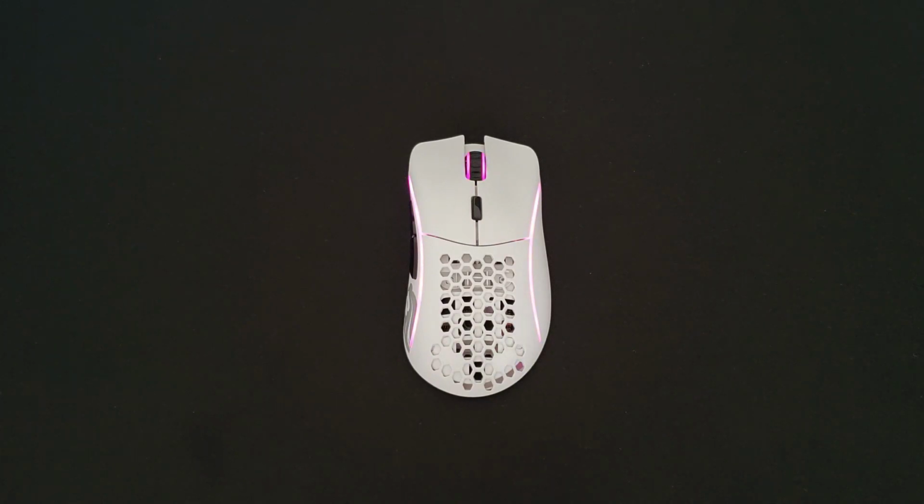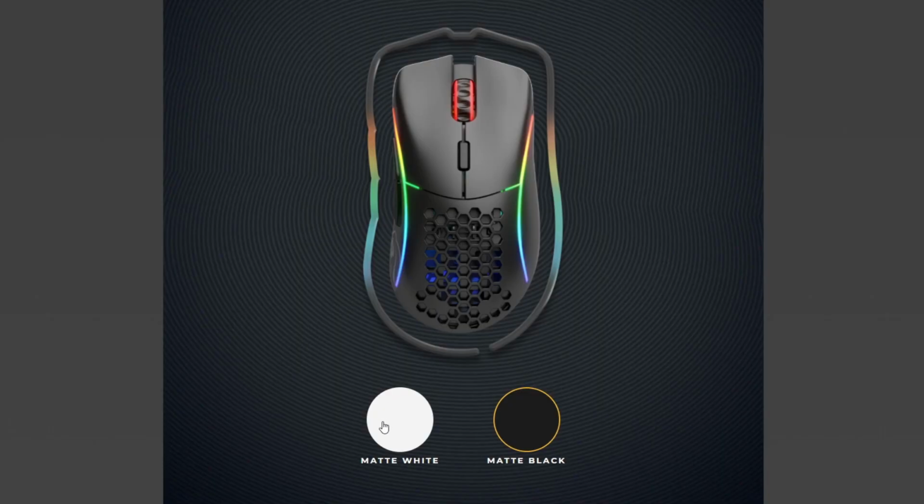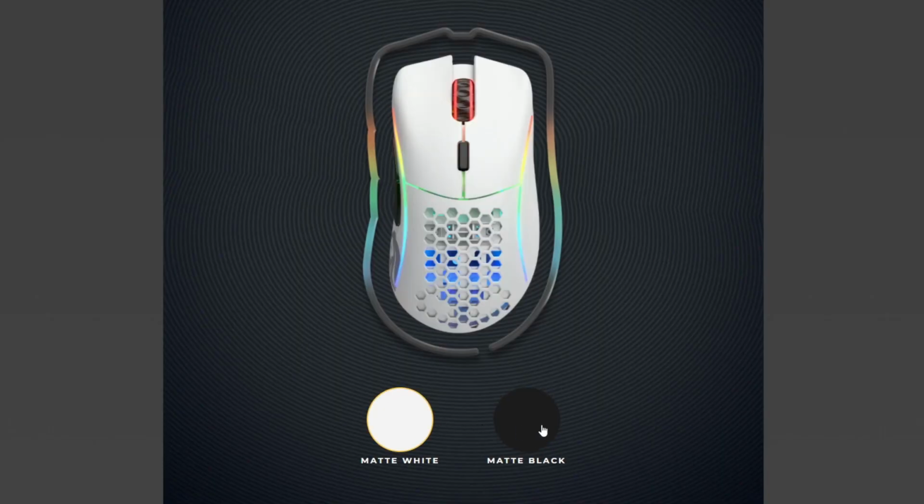Also, just like the wired version, this is offered in white and black. However, at release anyways, they could come out with future iterations down the line, but at release, this is only available in matte white and black, whereas their wired version was offered in a glossy white and black as well.